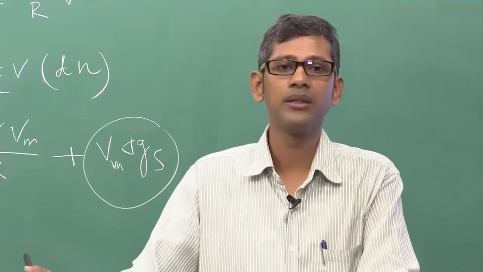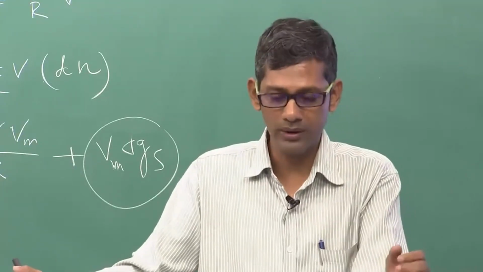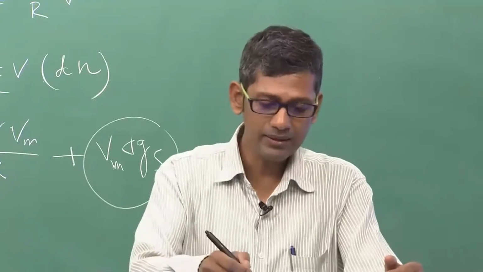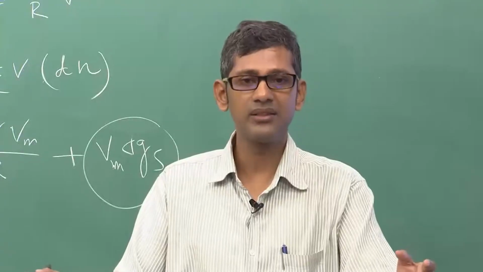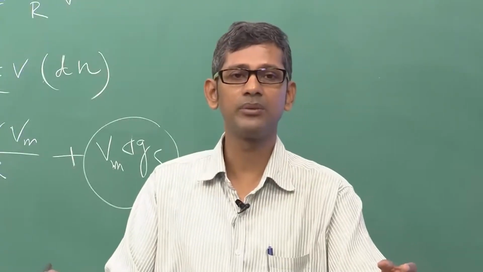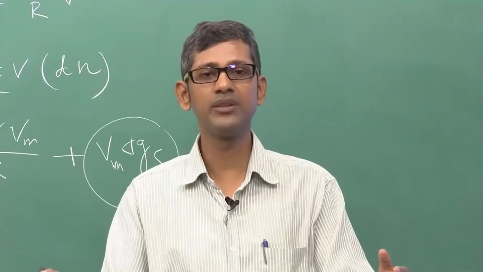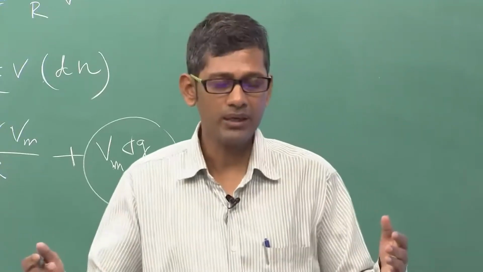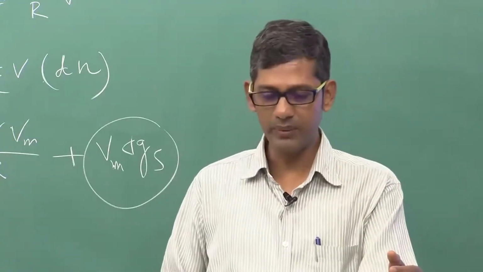I have just now given you the mathematical examples of how a small grain goes inside a big grain. Similarly, here it is basically a small crystal forming inside a big liquid. So, same situation, the surface energy will come into the picture, and this surface energy is positive in nature. Therefore, that energy must be supplied by the system, and this supply of energy is only possible when we undercool the liquid, because free energy has to be positively available to the system to take care of that. That's why undercooling is very much required.